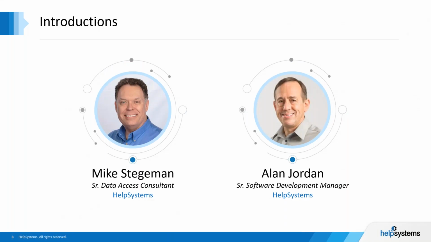My name is Mike Stegman. I'm a senior data access consultant for Help Systems, primarily working on the business intelligence side. And after many different roles at Help Systems, I'm currently focusing on webinars, articles, speaking engagements, and the like. I've been using our data access tools for over 17 years. I've been working on the IBM since it was born, way back in 1988 as the AS400.